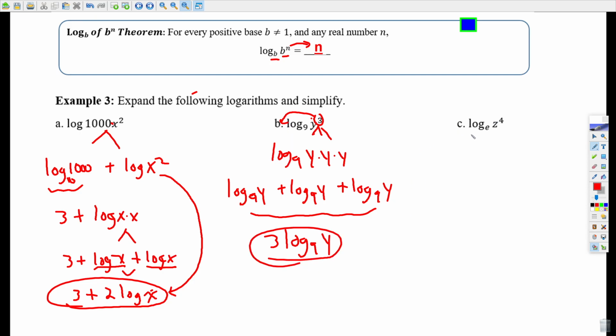That's our next property. So if you see something like this, log base e of z to the fourth, I'm not going to write this out 4 times, obviously. First of all, notice that log base e is the same thing as ln of z to the fourth. And then by using this new property that we discovered going through, we can just throw that out front. So we can say this is 4 ln of z. And you could also go the other direction. If you see the 4 down here, you could also jump it up to the top, make it an exponent. So that's actually our next property.